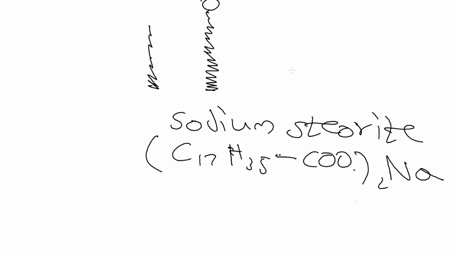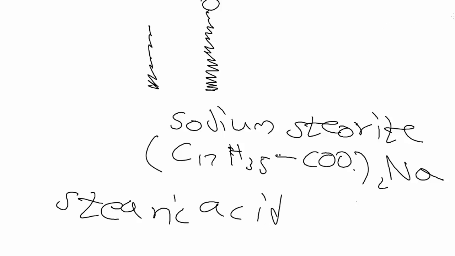For those of you interested in what a soap molecule is, it is a sodium or potassium salt of a long chain carboxylic acid, and the long chain carboxylic acid is basically stearic acid. This, by the way, I just read from the textbook. Alright, moving on. Now we'll move on to hardness of water. Now, this is basically caused by the salts of calcium and magnesium mixed inside the water.